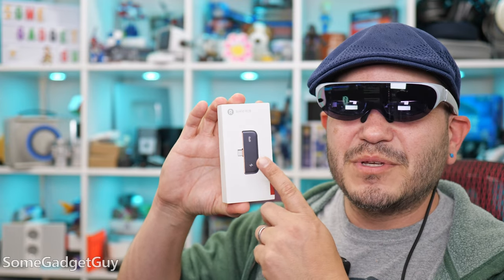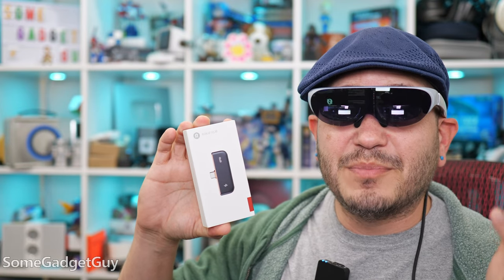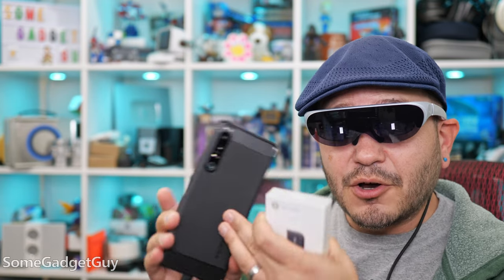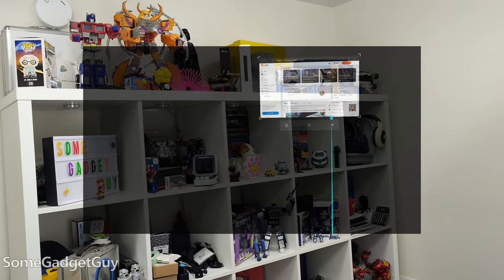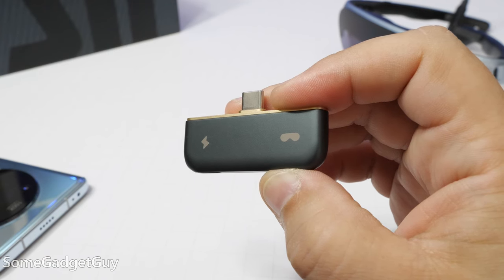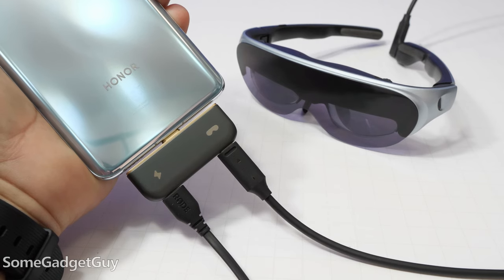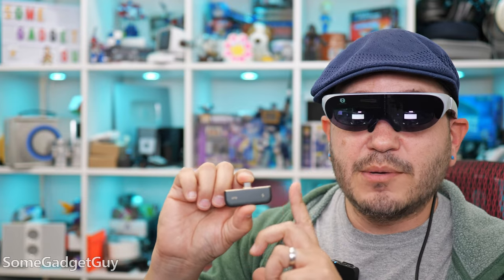But even more importantly, Rokid is going to be shipping this hub as a separate accessory addressing one of my biggest gripes with numerous other wearable displays. You plug your glasses into your phone — cool. But how do I charge this phone if the battery starts running low, especially if I'm using the phone to control the AR interface? This little hub aims to address that issue. Now we can properly power the glasses from the phone and there's an additional USB-C port to charge the host device. It works great on phones and it's built to also support the Nintendo Switch in docked mode. It does not currently support the Steam Deck, and I've reached out to Rokid about that. This is a great mobility add-on if you're planning on using it with a phone or a Switch.